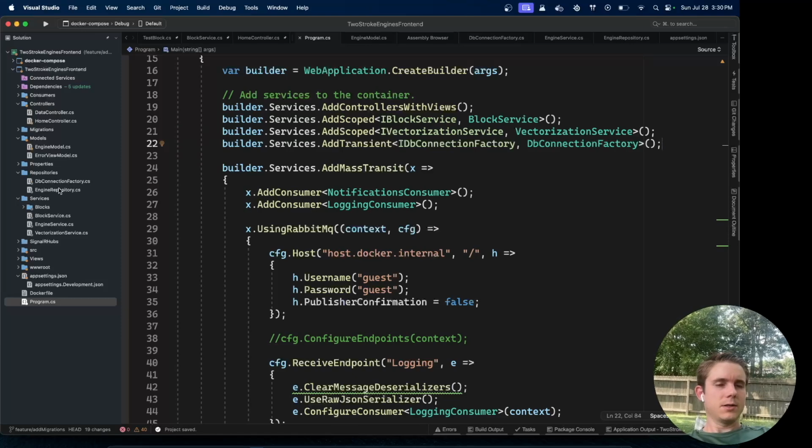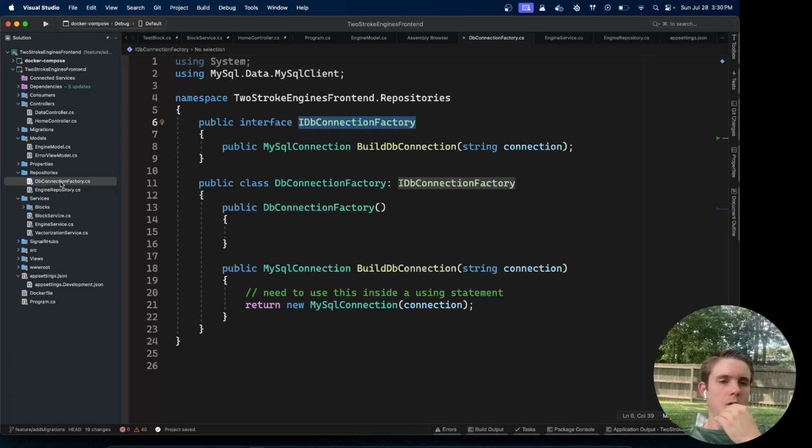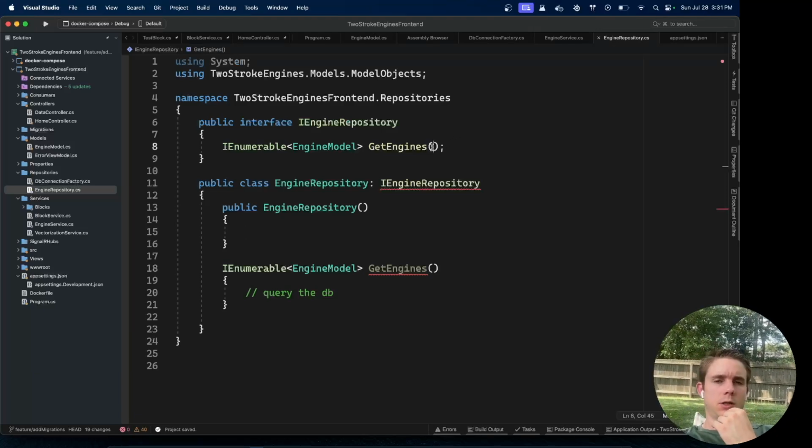So now we have access to hopefully an ability to create a new connection. The next thing we need to do is inside of our repository, we need to go ahead and one, inject that DB connection factory, but also get the connection string that we need.